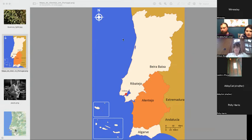The other question: is there a specific type of bacteria or fungi that causes cork funk? I forgot the real term. So TCA is the mold. Let's see, I can probably get the actual term. It is a fungus. It forms when the cork is treated with chlorinated phenolic compounds. So that's the whole point of the boiling as well.